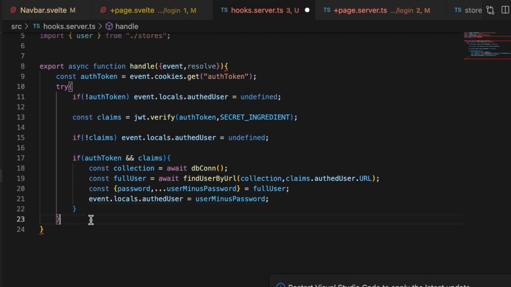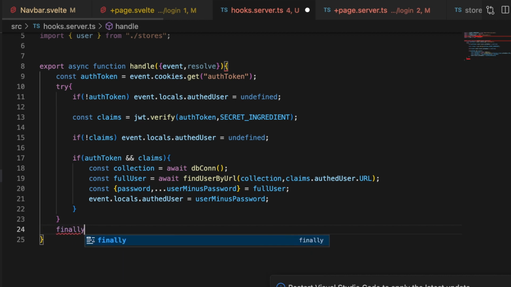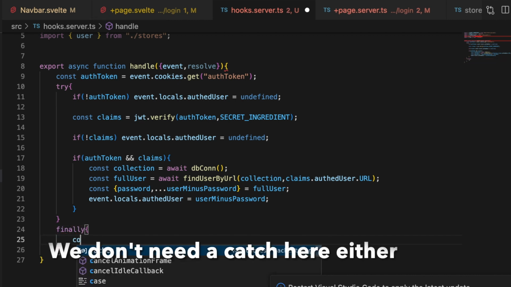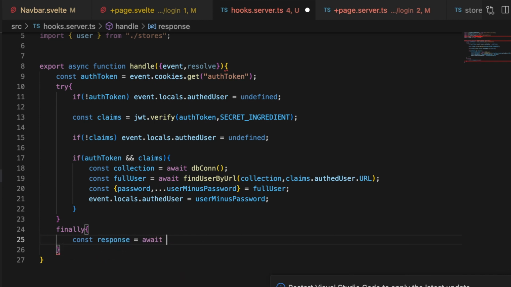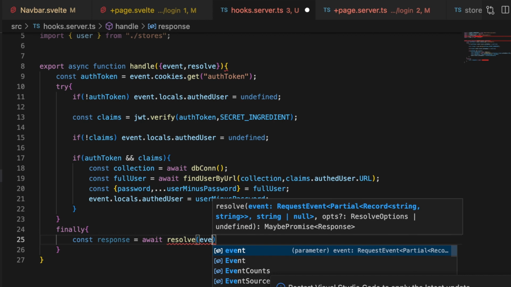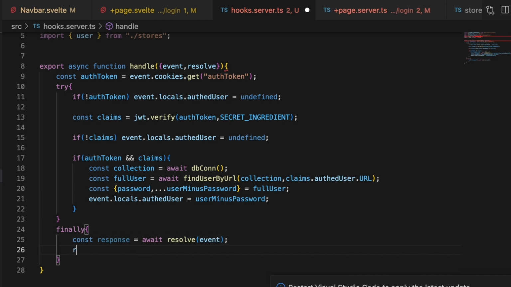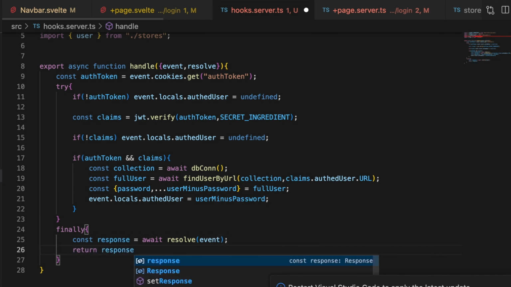And then now we can put a finally, and what we want to do here is const response equals await resolve event, return response, because you're going to need to do that no matter what happens up here.